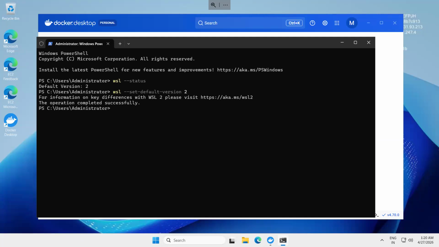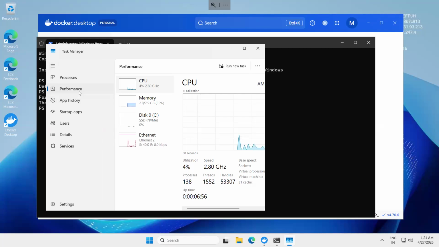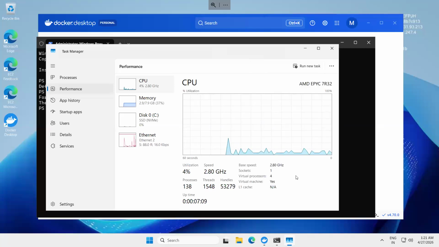What else can you see? Let me go to Task Manager, Performance. I don't see anything.